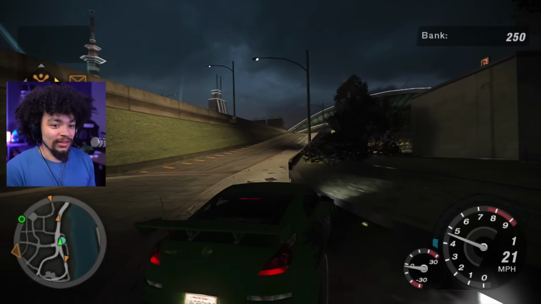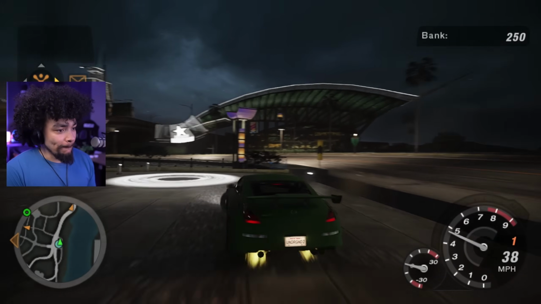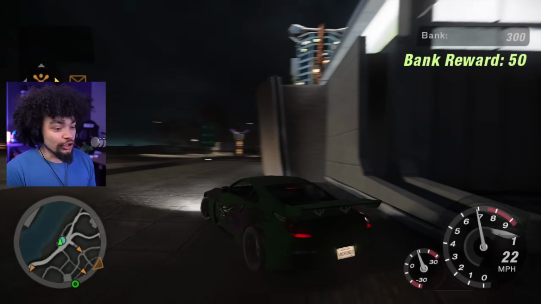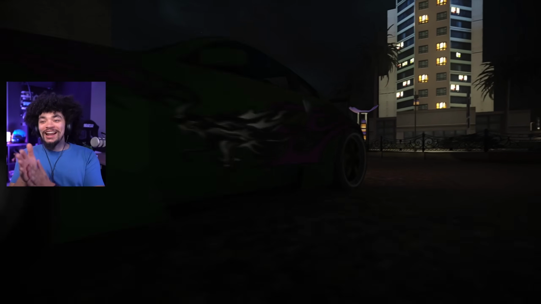Where am I trying to get into the... I can't remember. There we go. Oh, there's money. Don't forget the money. I got 200 for doing the race and 50 for getting that shot, my boy. Let's see what the graphics look like, my boy.